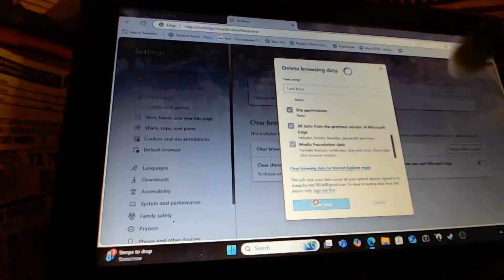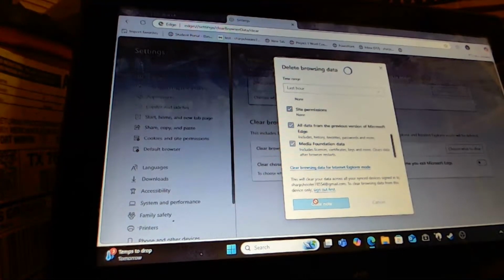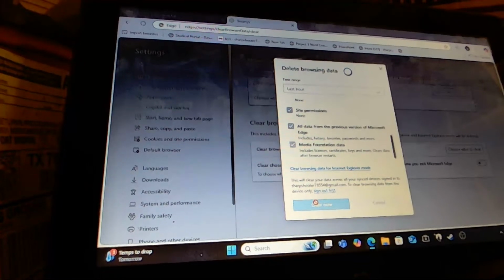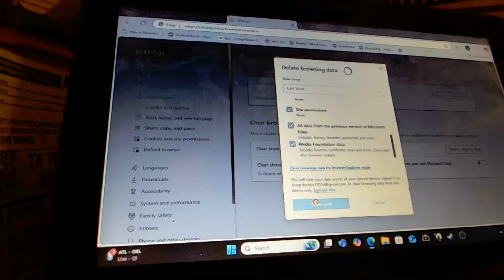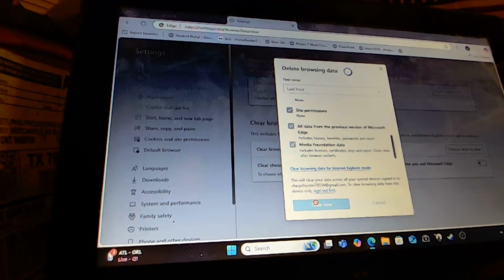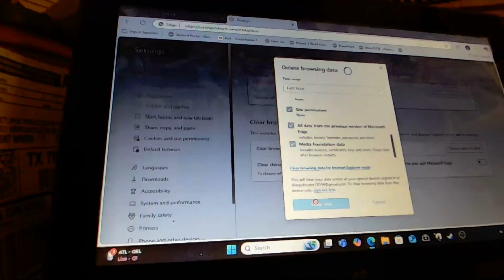Delete browsing data. So every time you go online and you go to open up everything, guys, this will actually create more space in your computer as well. Therefore, you're not being overwhelmed with everything that's running in the background. So this should close everything out sufficiently.